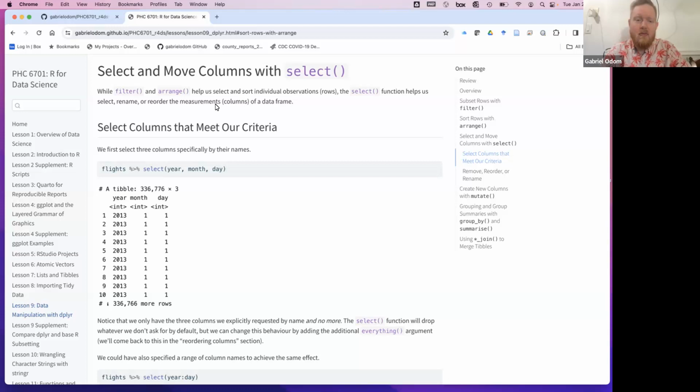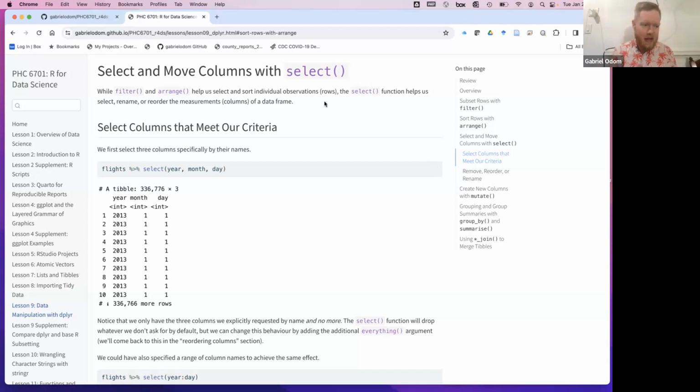So I know that it may be very strange for you to see this symbol all through this code, but I hope that I've convinced you by now why it's important, why it's valuable, and why it makes your code easier to read and easier to go back and check and edit and update and extend later. So now for the select command.